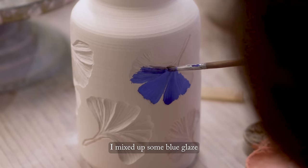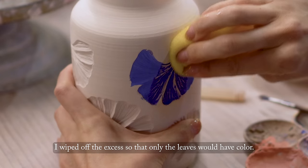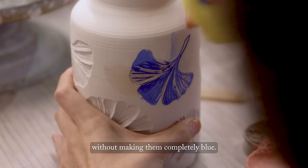I mixed up some blue glaze and applied it into the grooves of the ginkgo leaves. I wiped off the excess so that only the leaves would have color. My goal was to highlight the veining and texture of the leaves without making them completely blue.